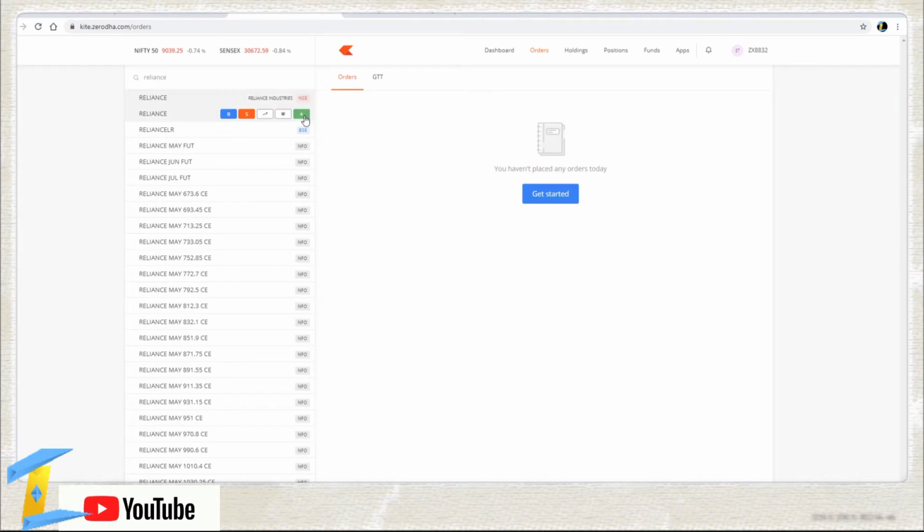So you get the BSE and you get the NSE. You can see BSE right out there. BSE means Bombay Stock Exchange, NSE means National Stock Exchange. You can add any one of them. I prefer to use NSE, but you can use any of them. There is not much of a difference even in terms of price. There might be a few ticks up and down from a price perspective.